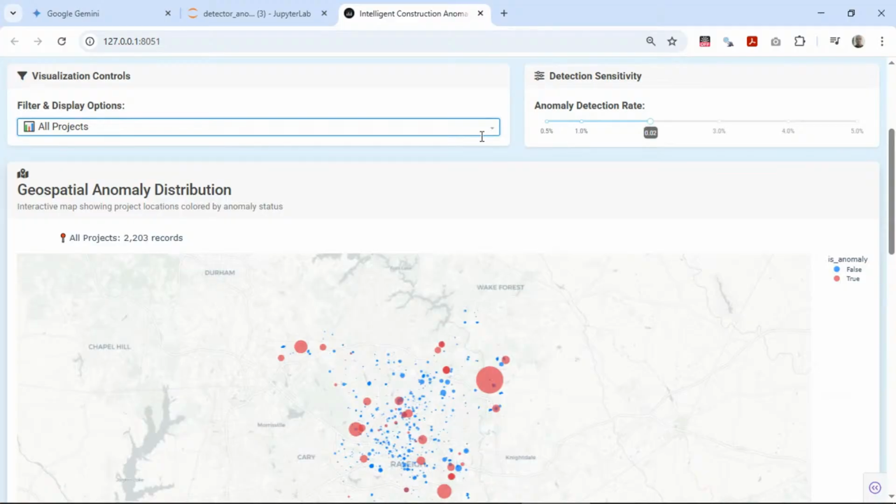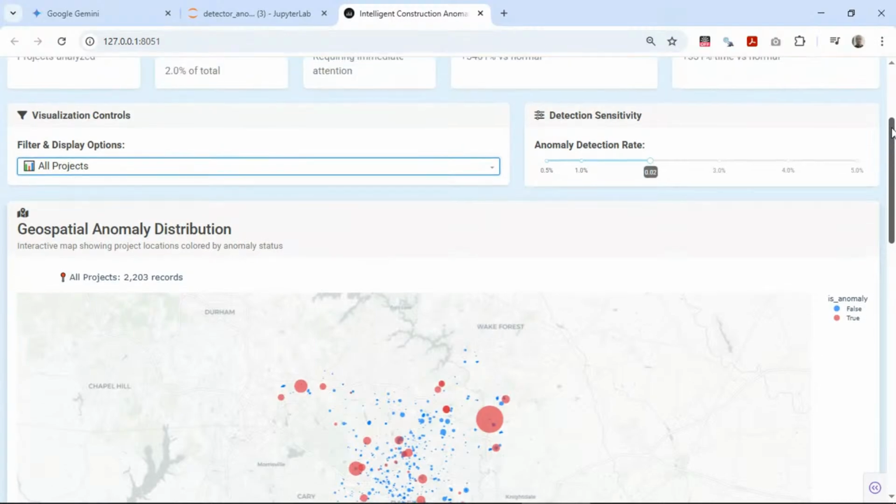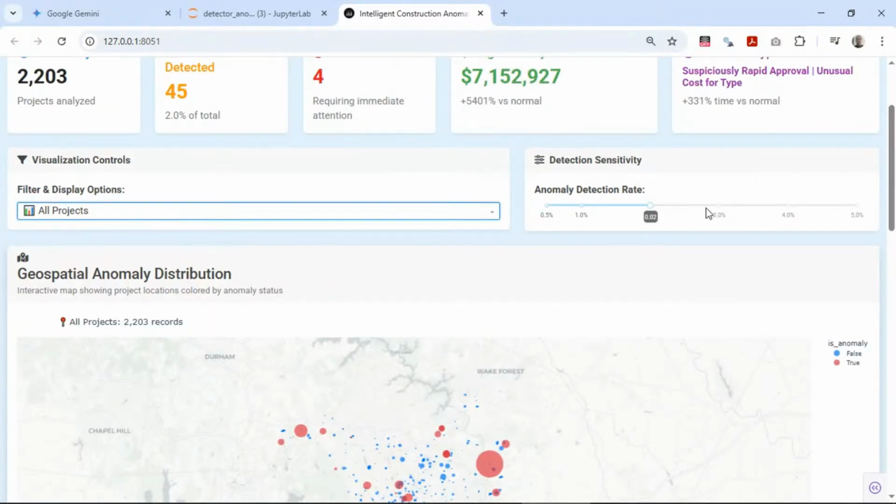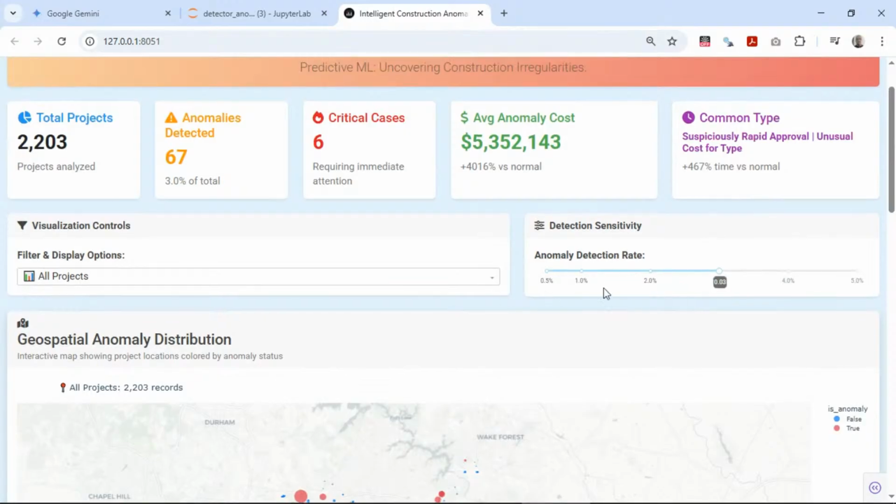On the right side, we have a detection sensitivity. If I play with it, 2% is the total of anomaly detection that the model has in this case.